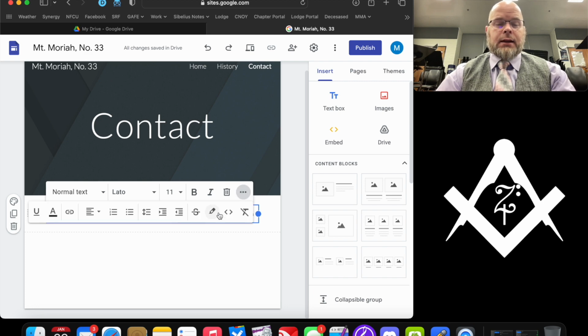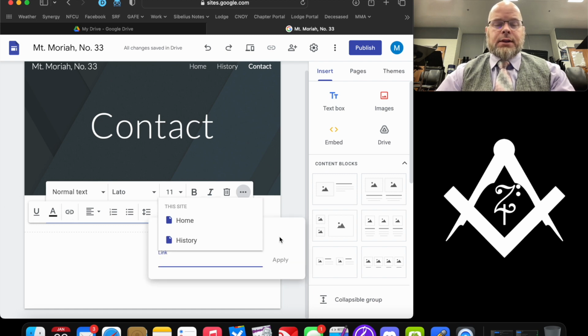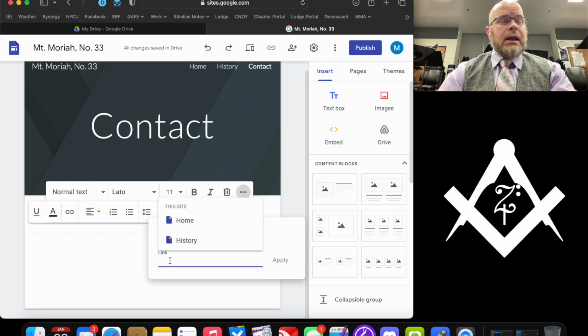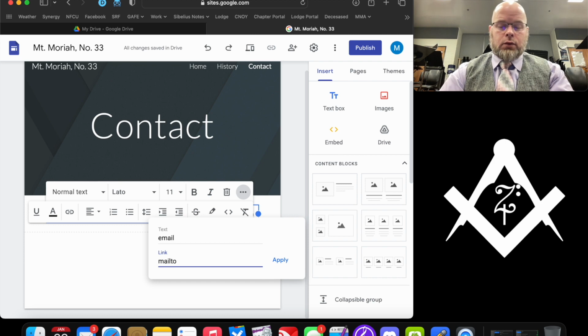or here, right through here, one of the options that you have right through this is that you can add in a link. There is the insert link. It looks like a link in a chain. That's how you know you're going to do it. And it's going to bring you up to here. Now, what you can do is when you do that, the email, because that's the hot word that's highlighted, that's what's going to be the actual link. Now, to add in the link for an email, you write mailto, and then you put the little colon, Mount Moriah 33 at gmail.com.